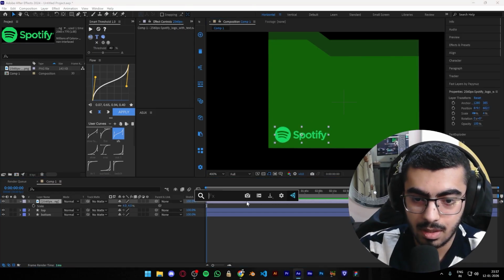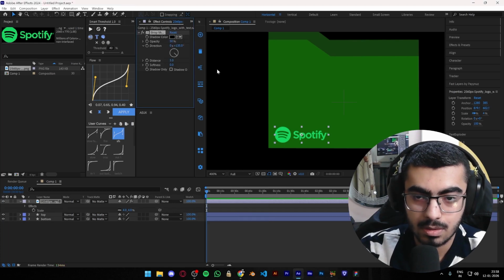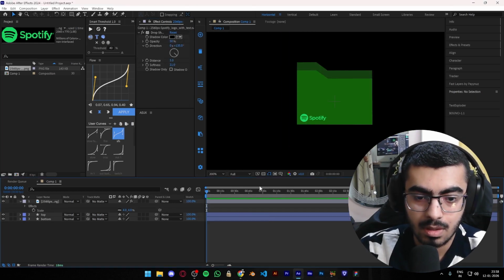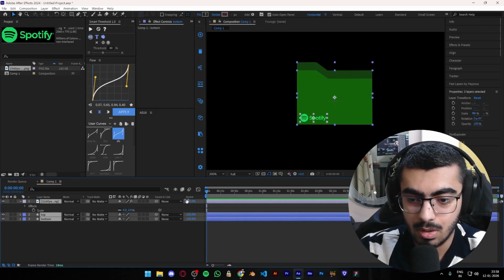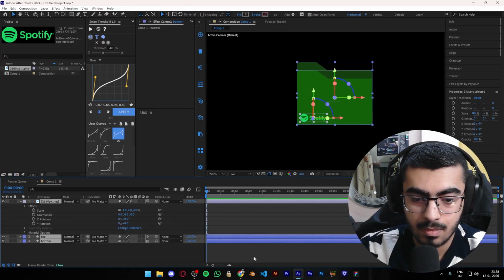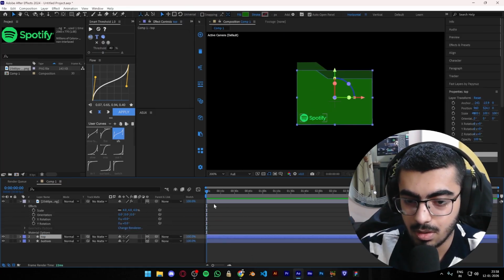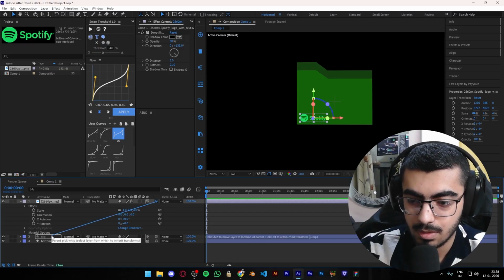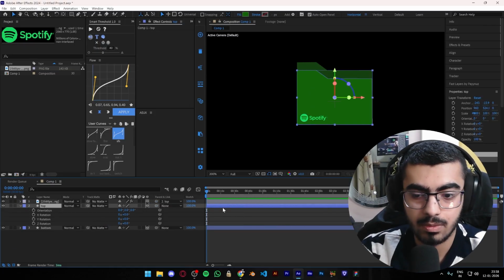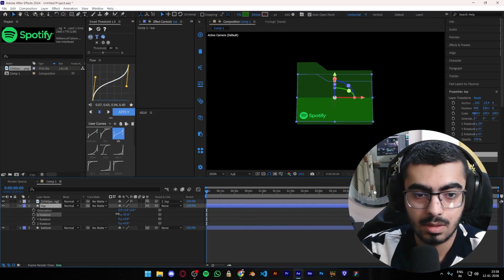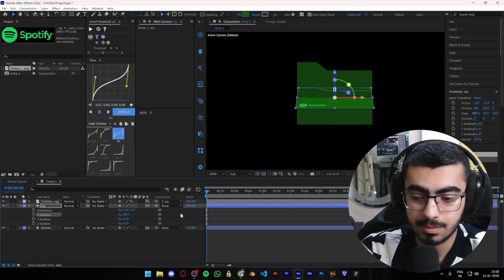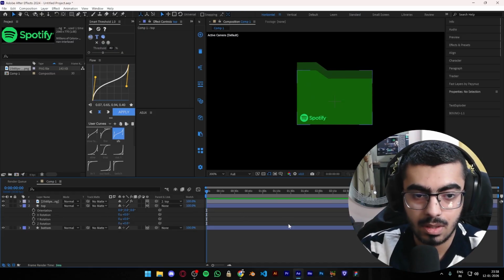I will just add a drop shadow to it, and turn this all to 3D and just connect it to the top one. So now whenever we will rotate this, the logo will rotate with it. Okay, so that is done.